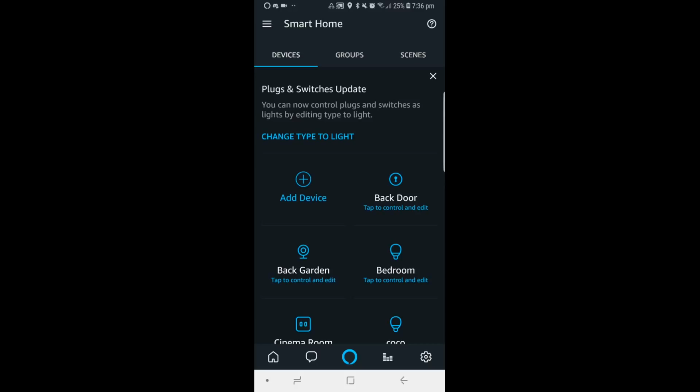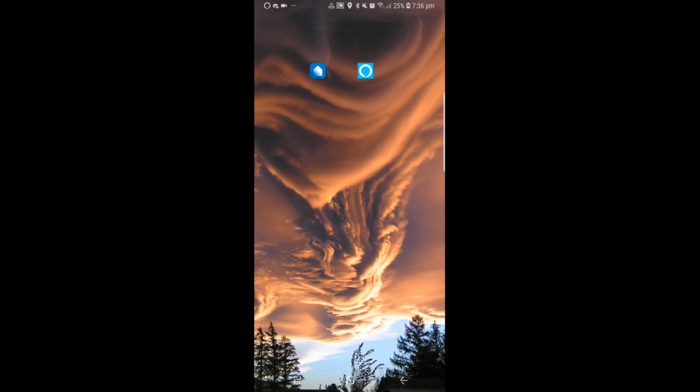So you can now just voice to your speaker. So we're going to test it now. Alexa, turn on television. Okay. So now it's turned the plug on. So we're going to tell it to turn it off. Alexa, turn off television. Okay. So now the plug's gone off.